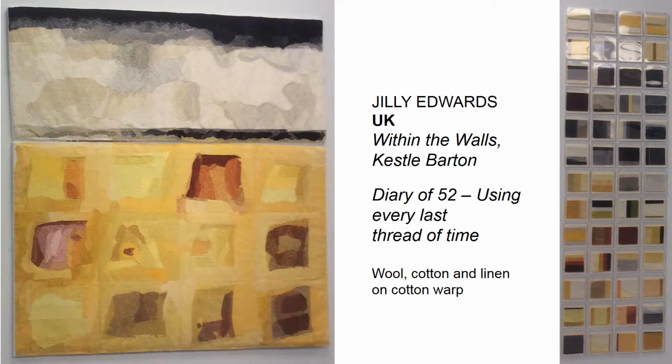The second piece is actually 52 pieces, and it's a diary in tapestry. So it's called Diary of 52, using every last thread of time. Each piece is made to a specific size, but using up at random the threads that Gilly Edwards had been working with that week. So it's really a year's making in one piece, which I think is a really lovely thought.